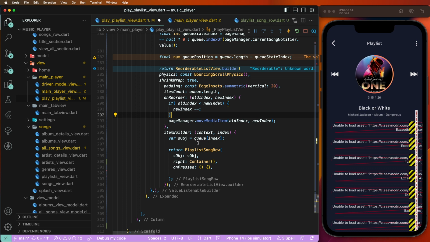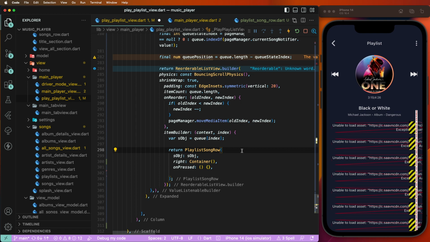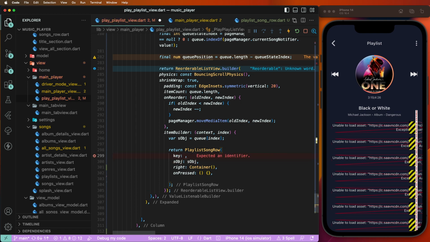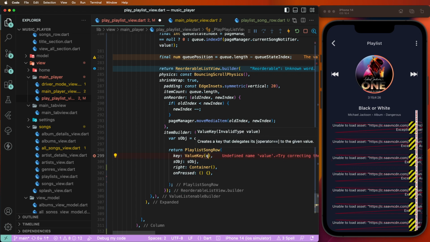Now we need to create the reorderable buttons. First of all, keys are always required, to give the value keys. We set this here, and use the queue as object dot id.